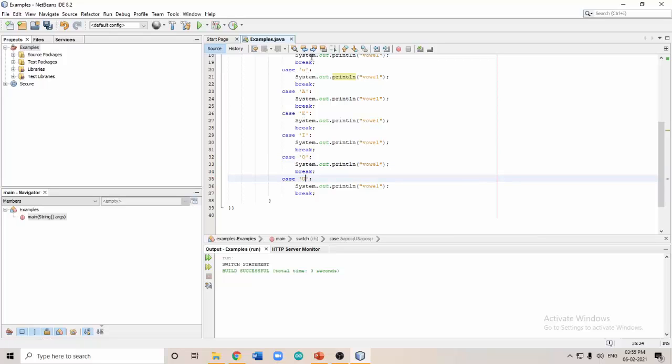So if this character matches, it has to give a vowel as an output. If it doesn't match, I want the default part which prints consonant.